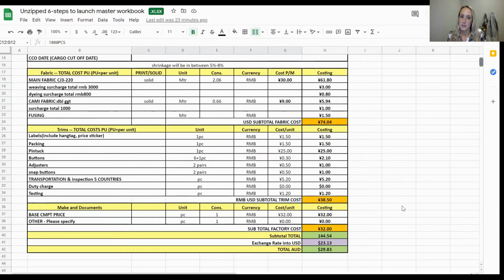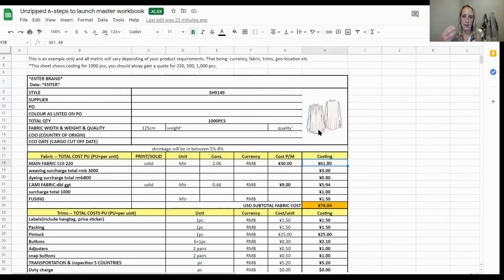So this is a costing sheet, and these are the types of things you'd be looking out for. And if you're not happy with any of them, ask a question. Find out, get a reason as to why. Also, if you know that that's a high cost for the fabric, what can you do to the design to, say, remove the fullness? Those are the types of next step questions that you need to be answering.